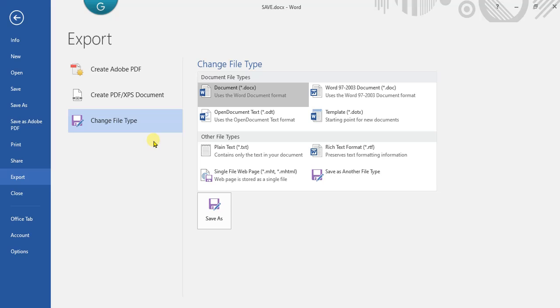Maybe you don't want to use .doc as often used, but now maybe you want to use a rich text format, or txt, or we have DOTX, which is often used, or you want to export it to a lower version and so on, rich text format and so on.